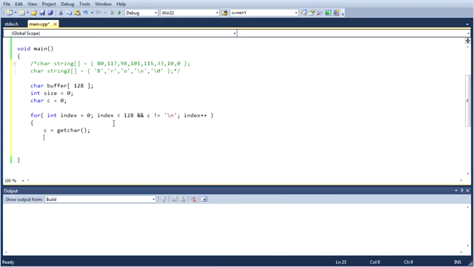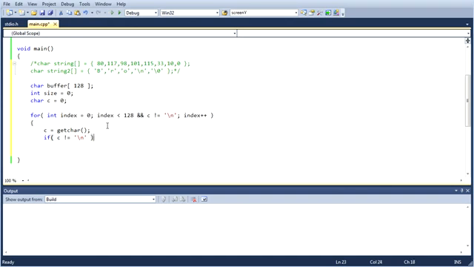So we can get characters, we can move them into c. If c is not equal to, again, new line.